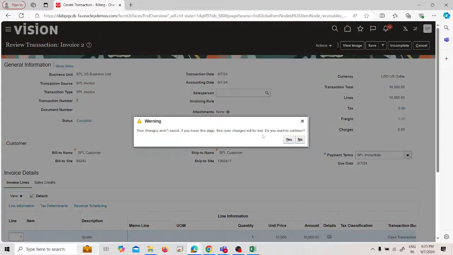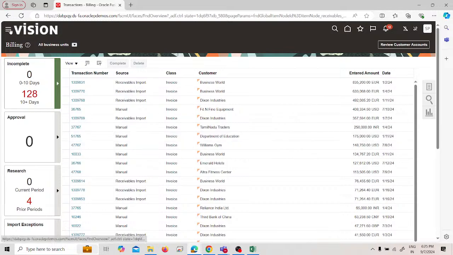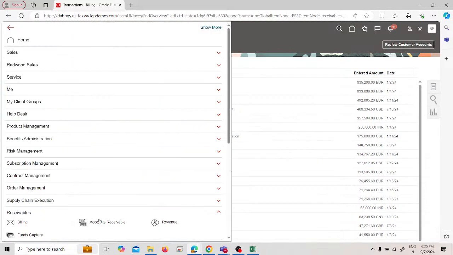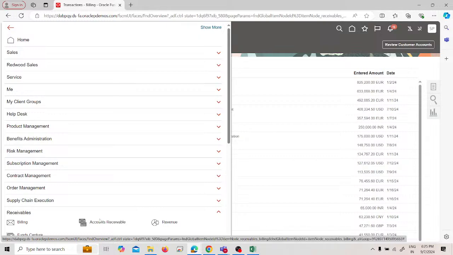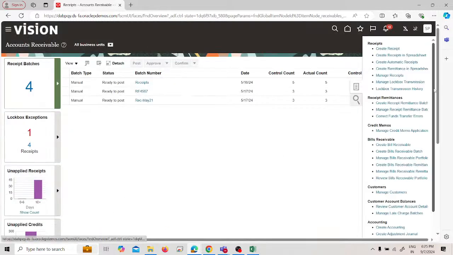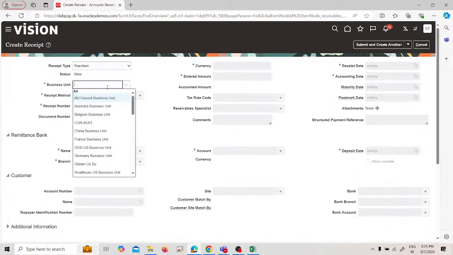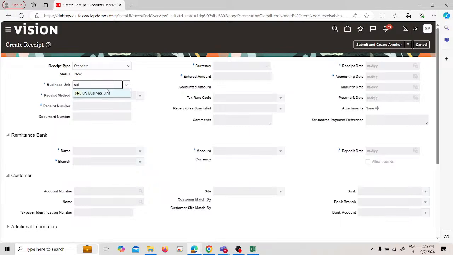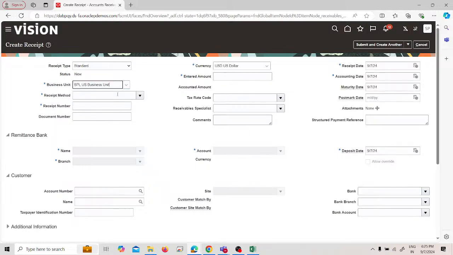Now cancel it. Now we will go and create a receipt of $6,000. Again we will go to the accounts receivable workbench and create receipts. Now we select the business unit. The receipt will be the SPL.